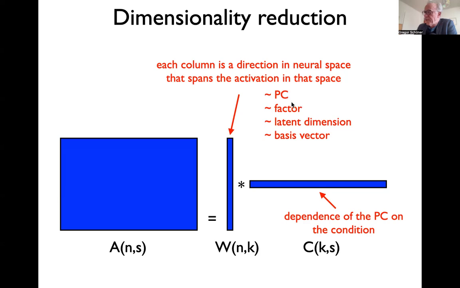I'll refer to this often as PCs because most of the papers I looked at use some variant of principal component analysis. In other work, they call it factors or latent dimensions, or they call these column space vectors. And so what you now have is that you only need to know the dependence of the principal components on the conditions S or on time or whatever that is. That's the compression, right? Rather than know the time courses of all the neurons. Or in other words, you could predict the time course or condition dependence of all neurons from just knowing how these principal components or factors depend on the conditions. Okay, that's the general idea.